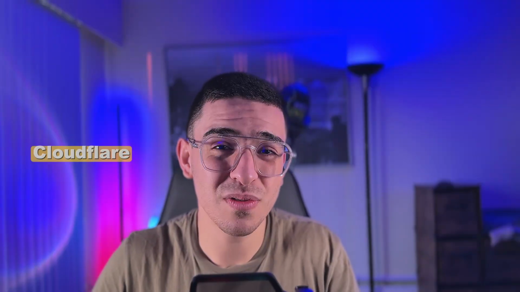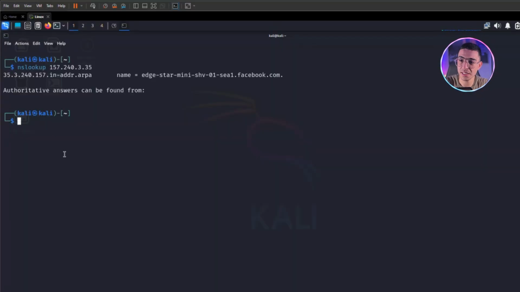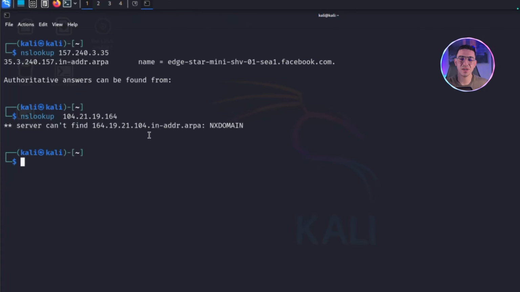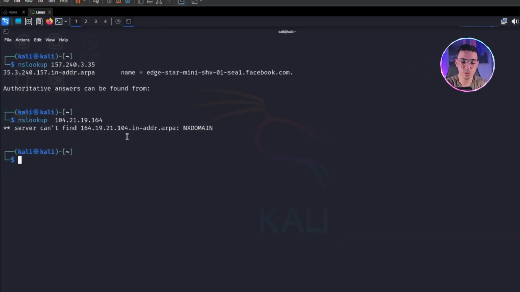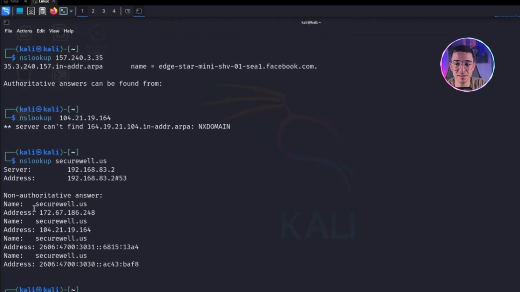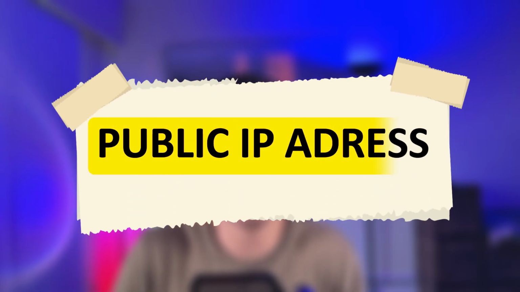Use services like Cloudflare to mask your IP address. By the way, I'm using it on my website. If we just come back here and NSLookup my IP address, if you want to reverse it, we won't get anything, because this IP address is just a random IP address. It's not a real one. When we do NSLookup and type my website, even though you get those server IP addresses and stuff like that, they're not real ones. To put it more simply, think of it like a public IP address and a private one. So what Cloudflare basically does is hide my real IP address and show a public one to the public.